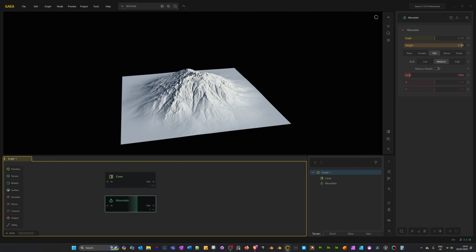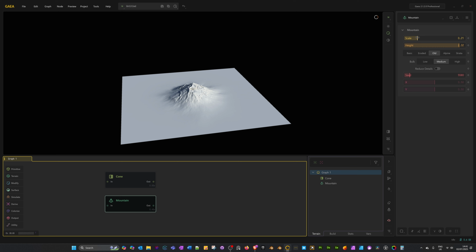So in its details, properties, increase the height. It's 2.3, something like that. The scale, I'm actually going to reduce so it doesn't cover such a large area. Something like 0.15 should be fine. Now this is too low, too little. So let's go back to our modifier stack and let's do an auto level. Actually, that is that button there.